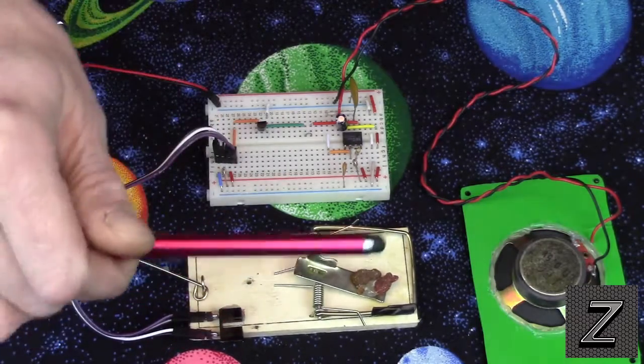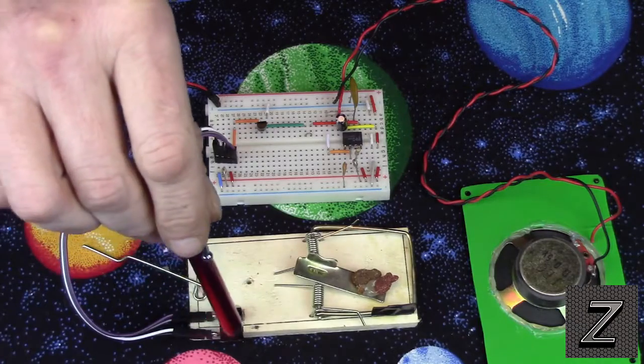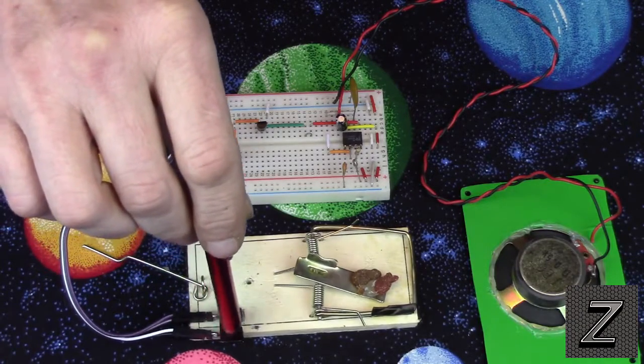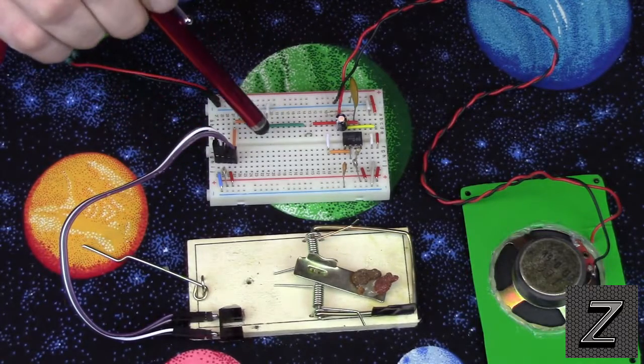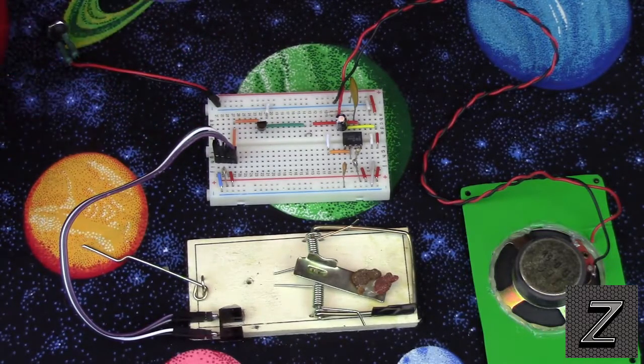Otherwise, if you've got the data sheet, well, it'll help you out because then you know what resistance to use for the infrared LED. With that, I think we can wrap this tutorial up.